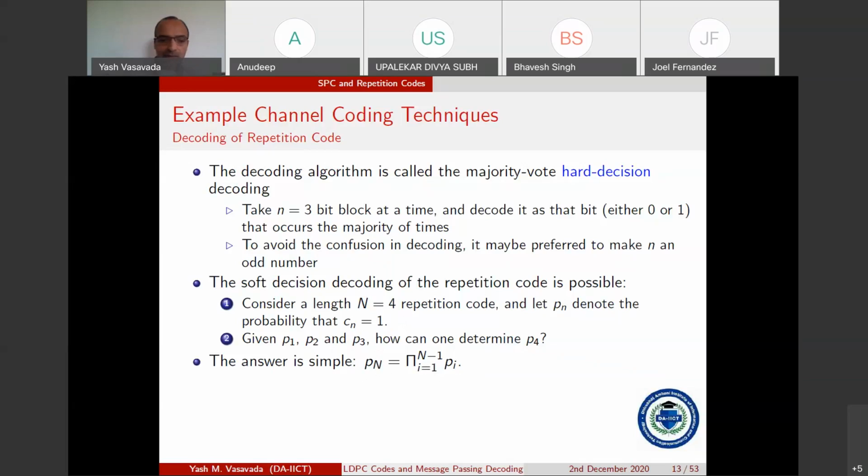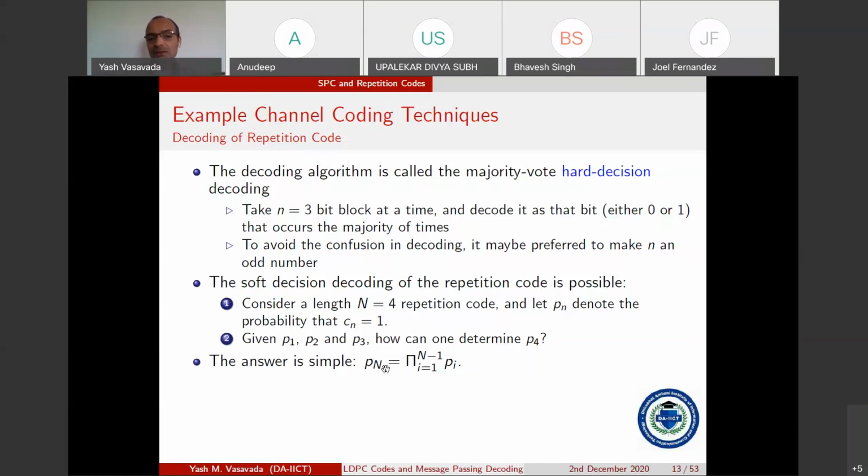Okay, I haven't written this down. Maybe I should have added one more slide. In a lot of the message passing schemes, to avoid this alpha complication, I mean, it's not complication, but it's additional detail, what the message passing does is, instead of passing P of n values, the values that are passed are P of n divided by 1 minus P of n. So the probability that this bit is 1 divided by the probability that the bit is 0.